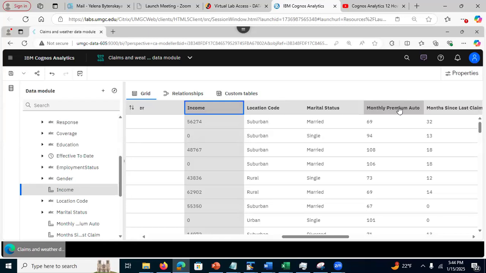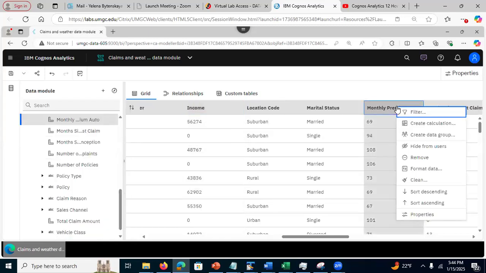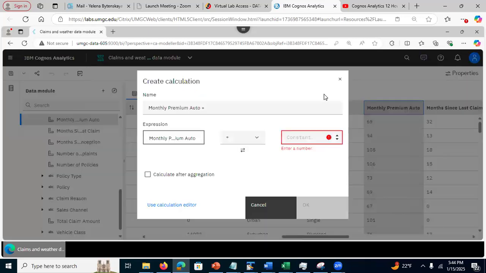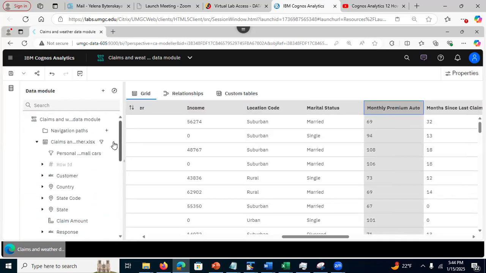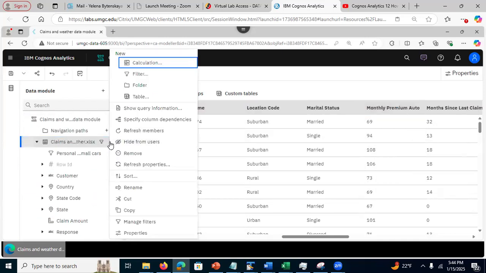Well, I have multiple ways to do it. I can click here and I can say create a calculation, but somehow I don't like this way. The way I like to do it is I like to go here and do the calculation, right? If I do it this way, it's not going to do what I want right now. Well, let's try.